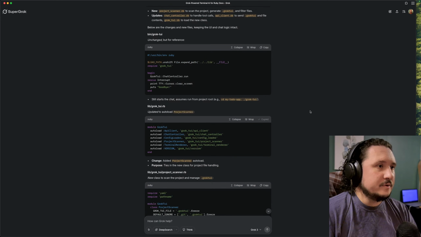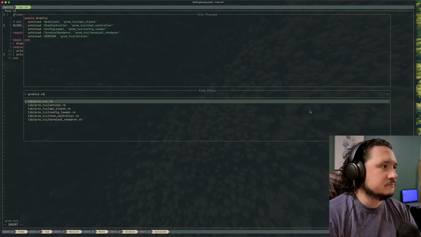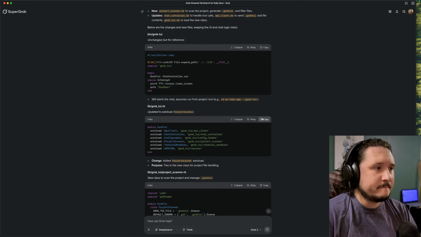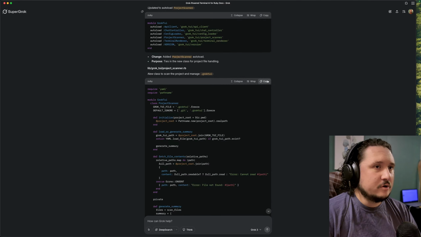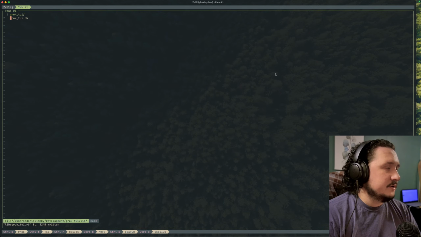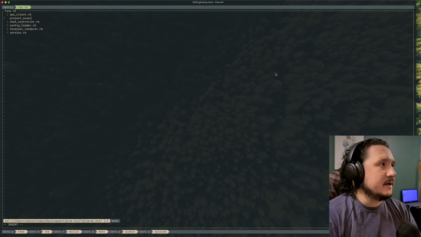Grok TUI RB. Project scanner. So we're gonna put this in lib Grok TUI project scanner.rb.